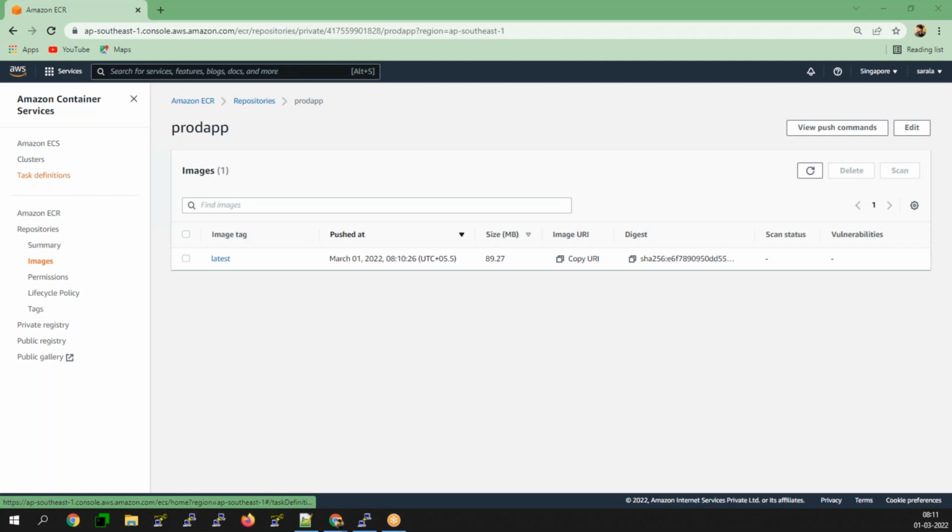You create your respective Docker image and enable authentication from your respective EC2 instances to the ECR repository, storing the images in that repository. All these things ensure that you are enabling this respective repository. Am I clear on this? Any questions, any doubts? So this is how it works.